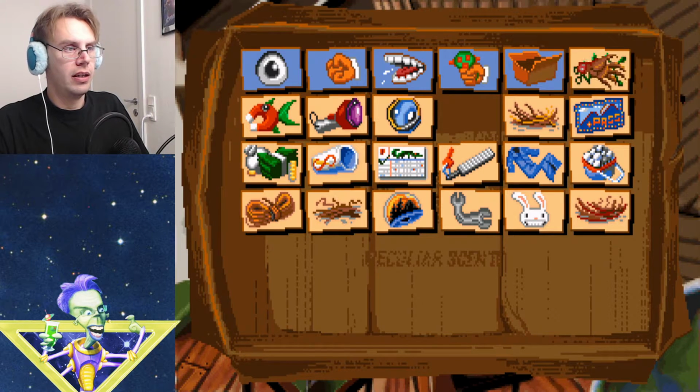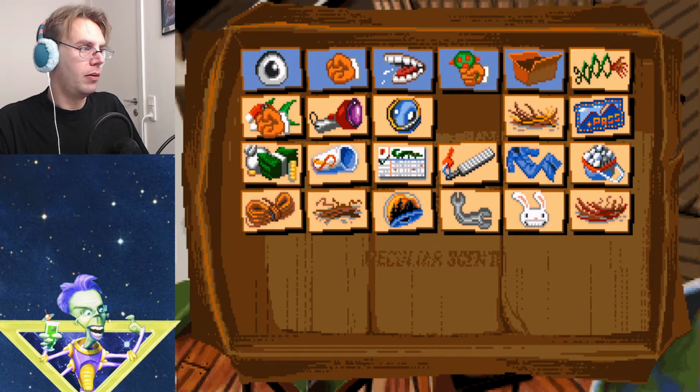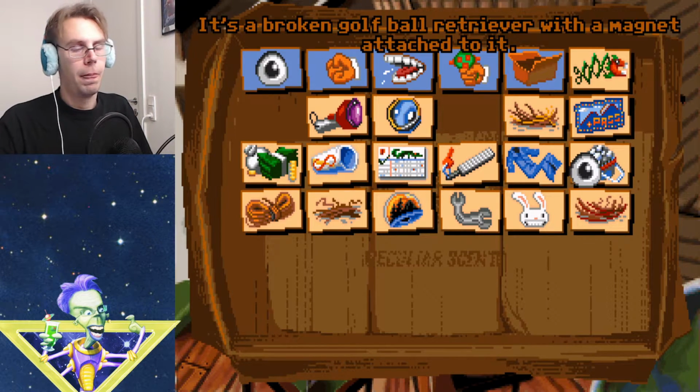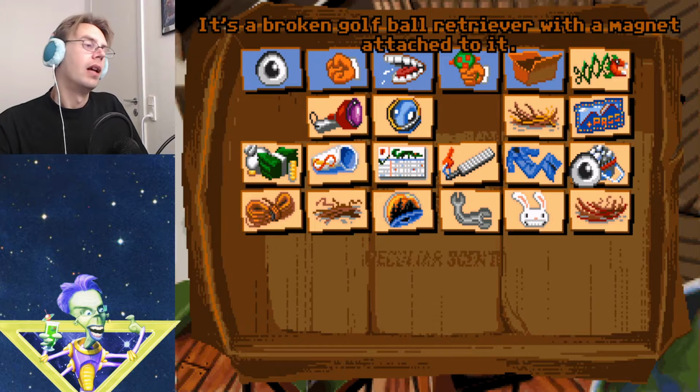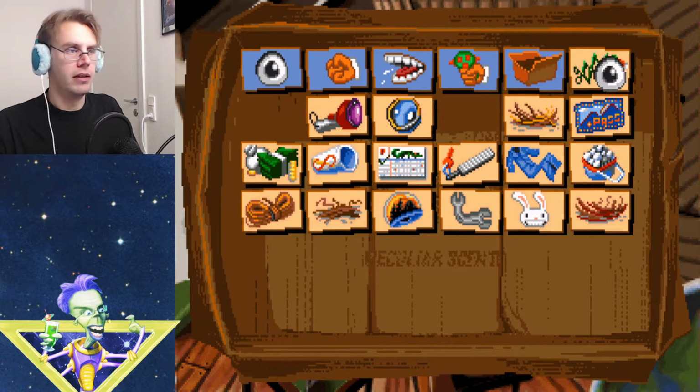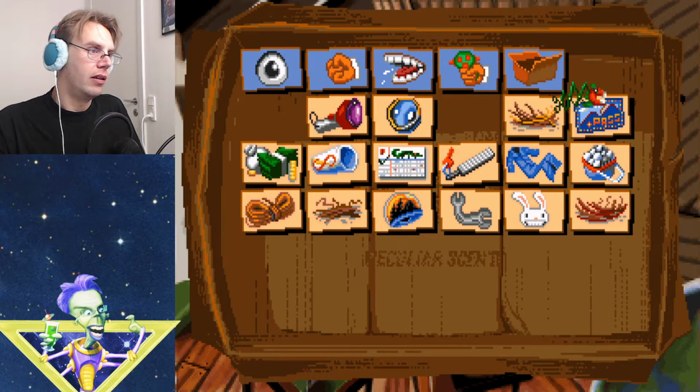Now we attach the grappling bit. There we go. And then we put the fish magnet in its hand. And now we have this thing: a broken golf ball retriever with a magnet attached to it. Did that go by too fast? I hope it did, because that puzzle makes no goddamn sense. At least only in hindsight.